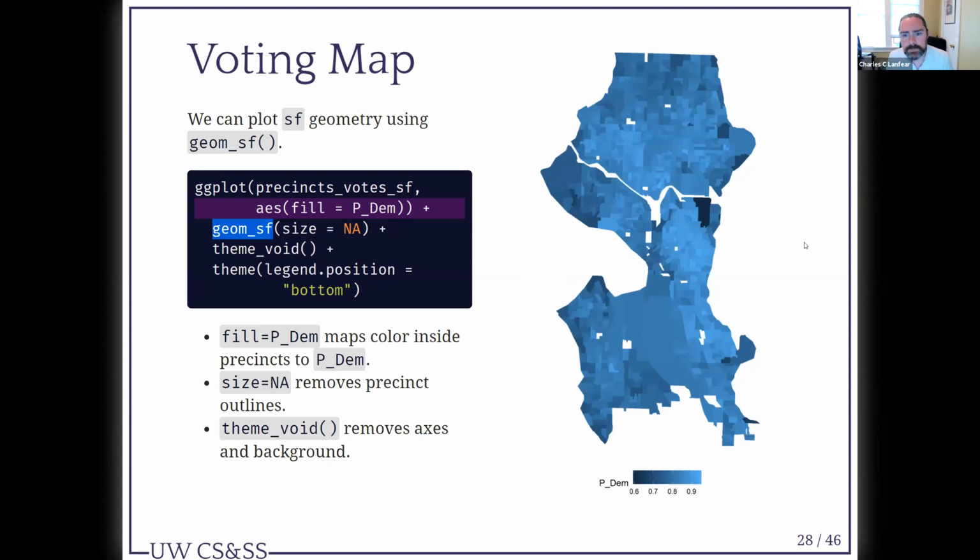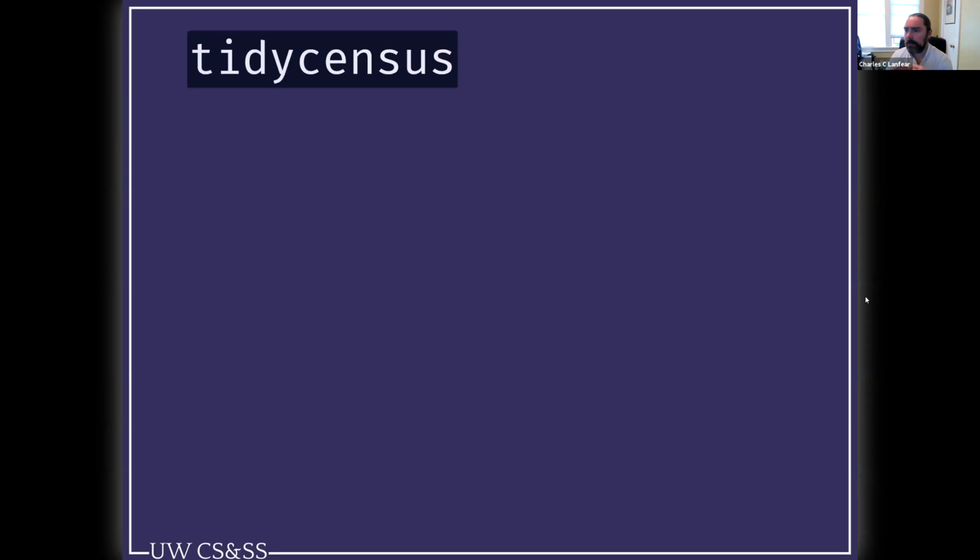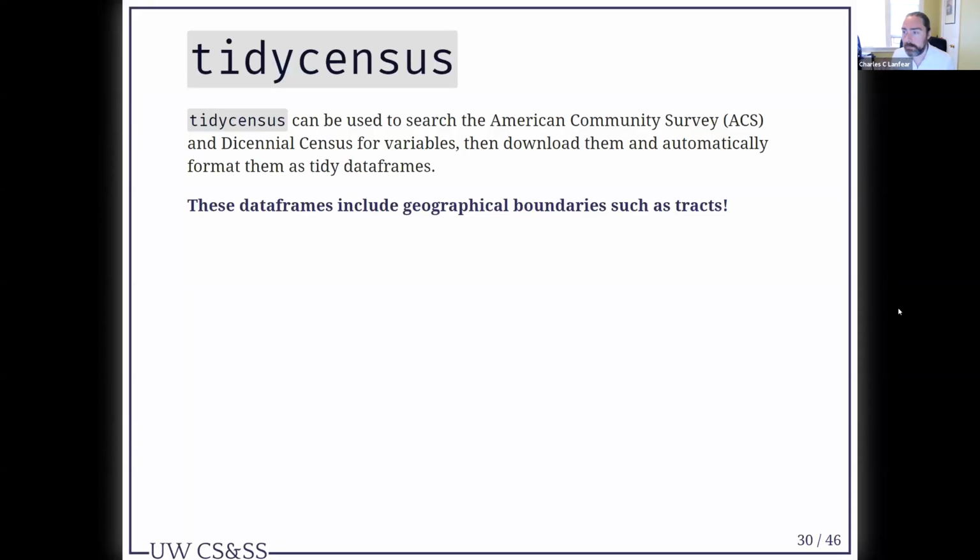Okay, so let's keep moving. The next thing I want to talk about is the tidycensus package. The tidycensus package is one of my favorite little R packages. It's had some instability lately, not due to the programmers or anything, but because of shakeups at the Census Bureau where you can't download any of the data I want because their API endpoint got shut down for everything except the most recent census. But anyway, this is still a fantastic package, especially if you're working with recent census data.